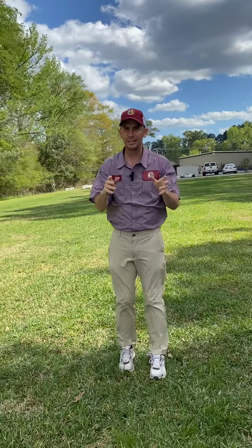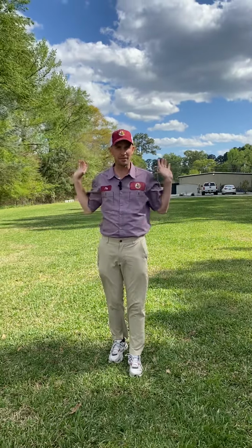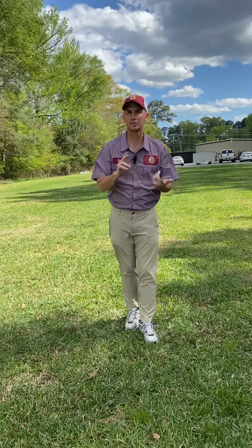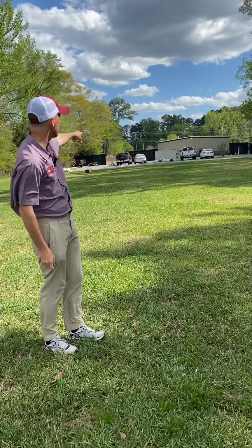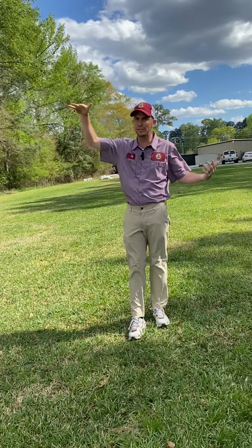Again, the take-home message here is if you have a sun-loving plant, which, by the way, all turf grass really prefers all the sun it can get, you want to make sure that it's on the south side of any big objects. Let's talk about plants. There's certain sun-loving plants like sunshine ligustrum. You want to put a sunshine ligustrum on the south side of a tree line or a house, any kind of really tall structure. I don't know if you can see behind me, there's a little gas shed between those vehicles. A structure this tall, that's not necessarily a major deal.